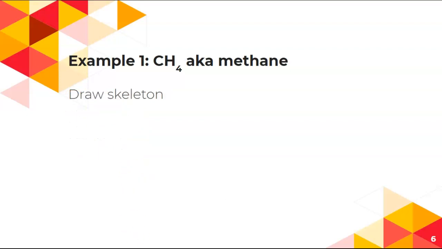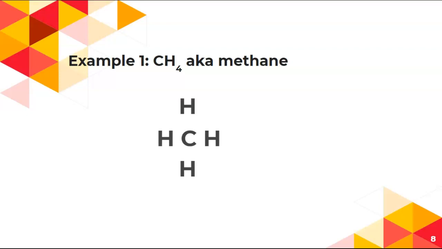Okay, that's step 1. Step 2 is to draw the skeleton. What does that mean? That means to draw the base of the molecule. And how are you supposed to know the base? Like, how are you supposed to know what goes where? The big hint is that the central atom, the atom that's in the middle, is the one that is listed first. And so what's the one that's listed first? Carbon. So that means that one's going to go in the middle. Okay? And I got 4 hydrogens, which means I'm going to place them on all 4 sides around carbon.